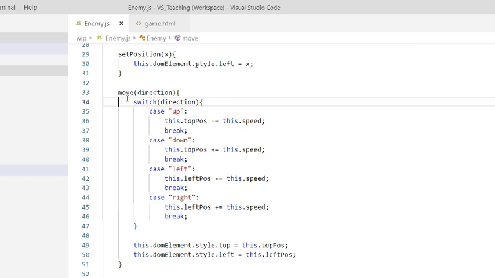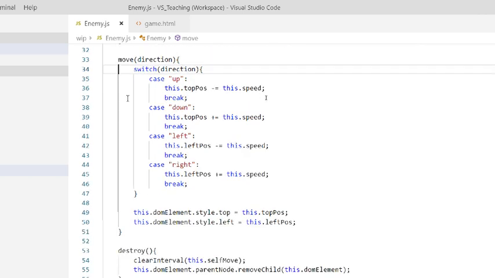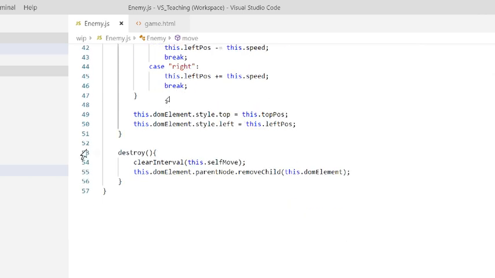But actually I didn't use this function at all, because I wanted to use this object in my other project as well. So I kind of put in this function. Ignore it. It's not relevant. And I also have a destroy function. This destroy function later will be used to kill this, what we call in gaming terms, sprite or asset. When it hits, for example, the character, or when it reaches the end of the HTML, I want to destroy it.